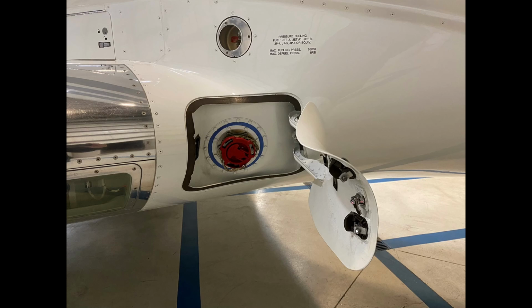There's a couple things we can see here. So the outer portion of the wheel, all the fasteners that are on there. You can start to see the brake disc that's here. All the hydraulic components here. So the oleo that we can see right here has to be between 1.5 to 4 inches exposed chrome.